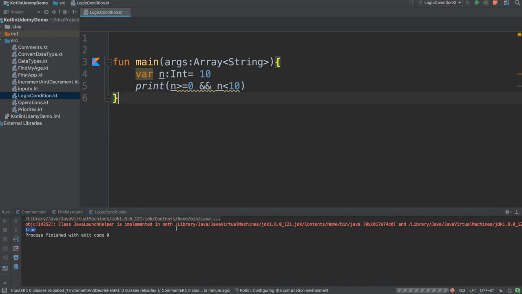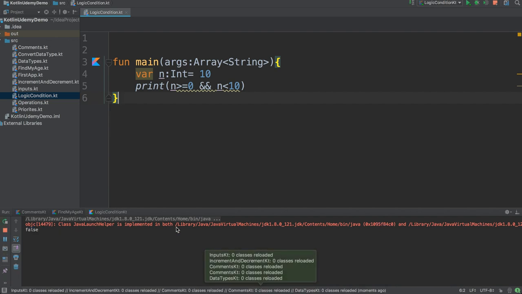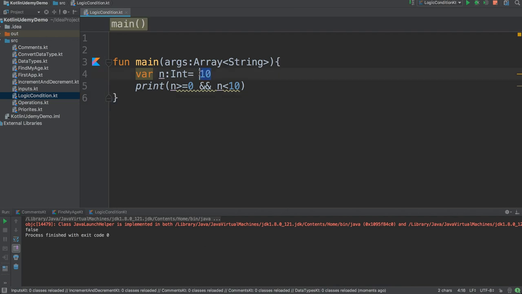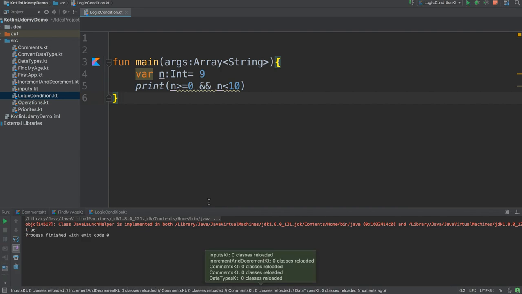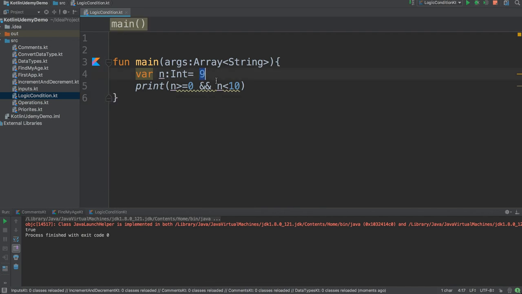But if I change it to 9, 9 is in the range between 0 and 10. You will use this a lot in your course. So what if I say I have 9? 9 should give me true. 9 is in the range between 0 and 10. This is basically the base use case. We use it for conditions, how we do the ANDing, and how we can benefit from ANDing to find the range.